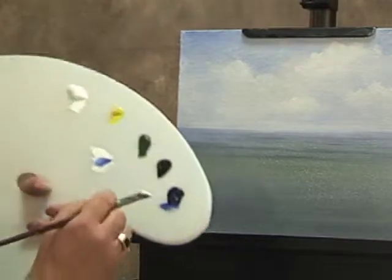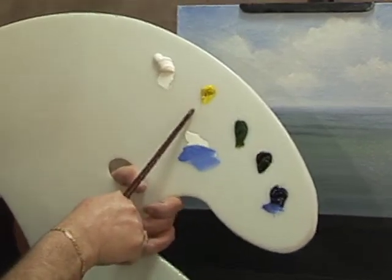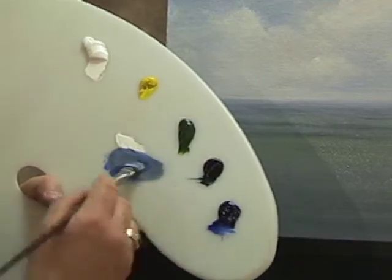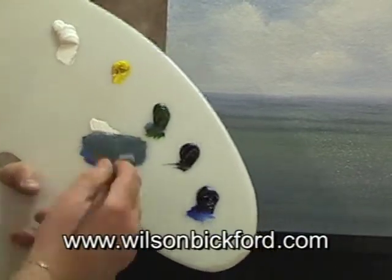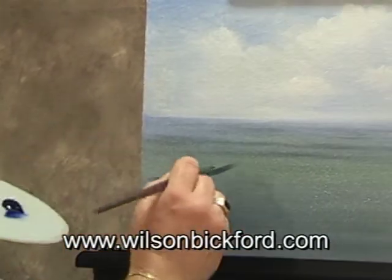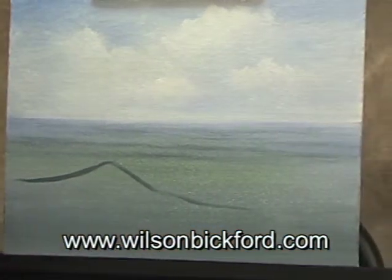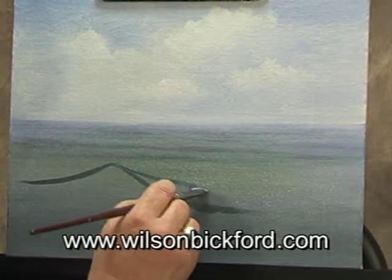Yours would be different obviously, but this is just a rough background to get us started. I've got ultramarine blue, ivory black, sap green, cadmium yellow pale, and titanium white. I'm going to take the ultramarine blue with some white and a little bit of black. I need a value that is darker than the wave or the water behind. So I'm going to take blue-black, maybe a touch of green for that ocean water feel. Obviously if you're doing the Caribbean you can afford to put a lot of green in there. I'm going to come up and make this dark so you can see it — you want it dark. I get the outline: this is the crest of the wave, this is where the eye will be, this will come down like this, and this will be the bottom edge of the foam, with the dump of the wave riding along that edge.